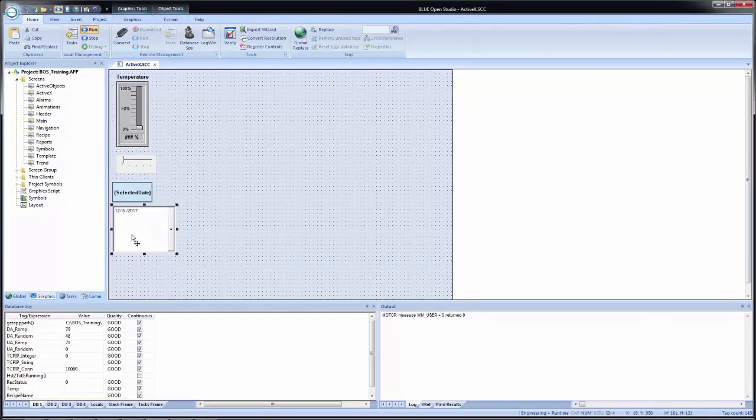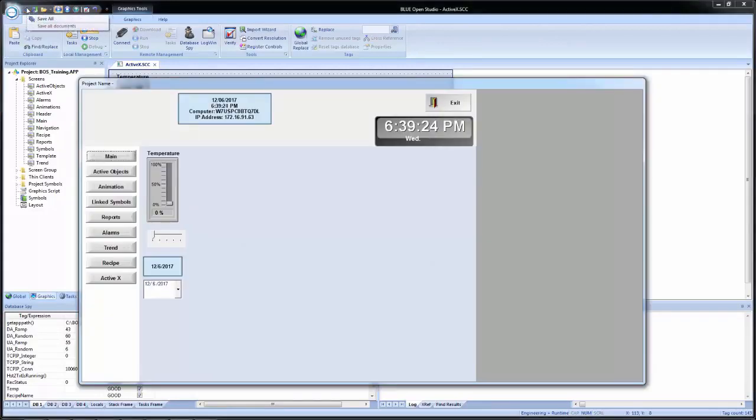So I will bring this back to a relatively normal size, and then I will save the application and go back into the runtime. And now you see, if I expand this and I select a date, we now see it show up in our tag.